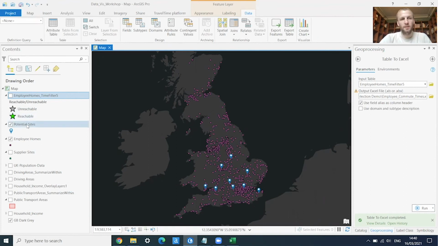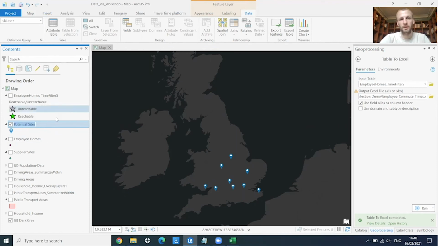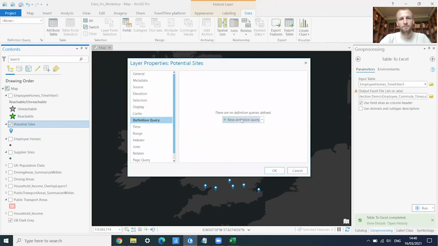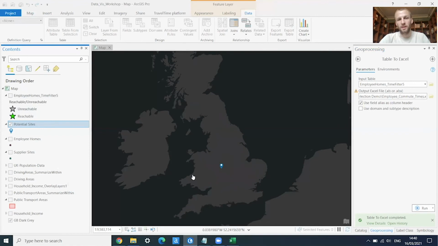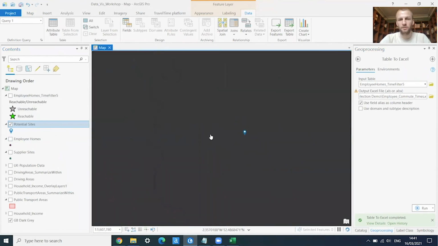The first thing I want to do is hide the other sites, so we're just looking at this Birmingham site. Again, we use this query definition that we used earlier. So we go into build a definition query, and we want it to be where the city is Birmingham. We could create a new layer with just the Birmingham office in, but this means that if we want to go back and start looking at other ones, they're still there, just hidden temporarily. So now we have our Birmingham location.